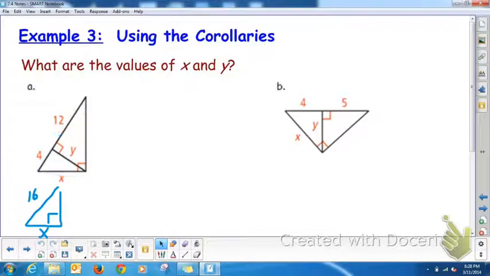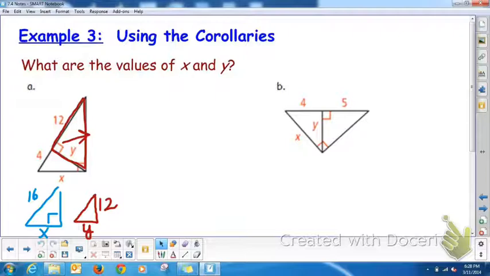Then we have 2 smaller triangles on the inside. So let's separate them first. I'm going to go in order, so I'll do the medium one next, the middle one. So I have this middle triangle. I know that the smaller side is y, and I know the longer leg is 12. I don't know the hypotenuse. The hypotenuse is the side across from the right angle. I don't know it. So we don't have that information.